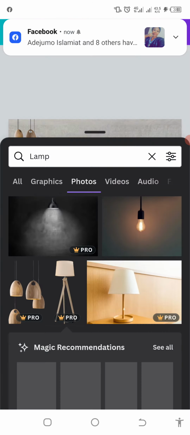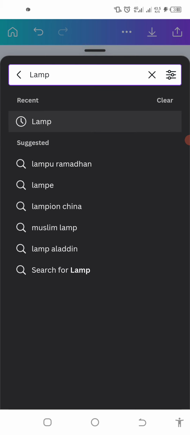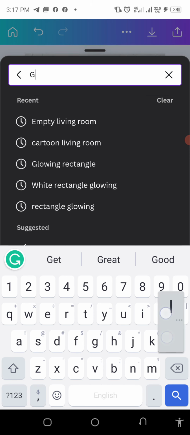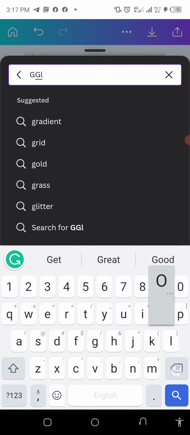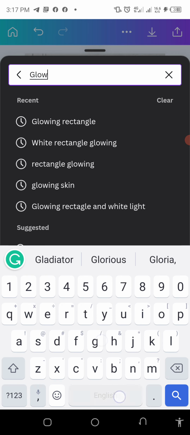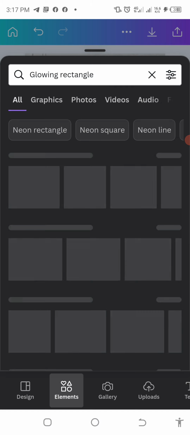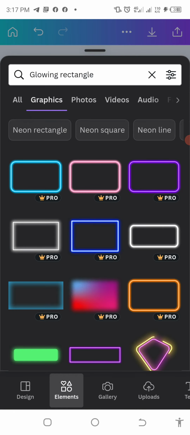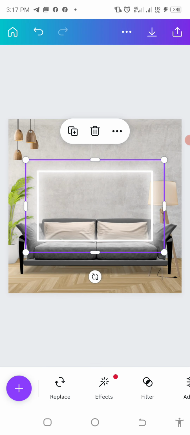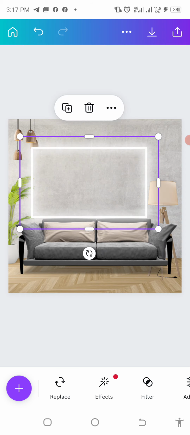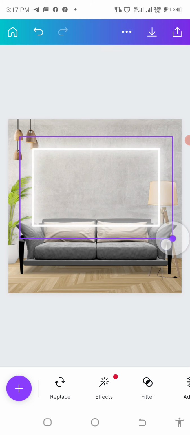So we go to the shape area while we have a rectangle, or before that, we have a glowing rectangle. Okay, just back. We have a glowing rectangle, so search it. Now we have a variety, you just tap on more, so we can click on this. So now that you click on this, the next thing we need to do is to just increase the size. Let it be around here. So increase the size a little bit, just as perfect as this.